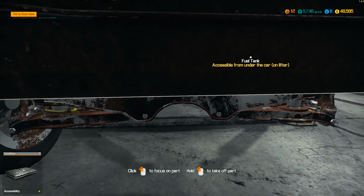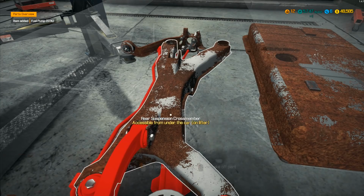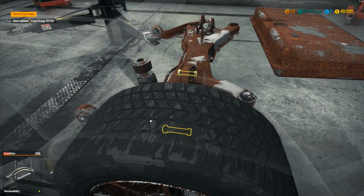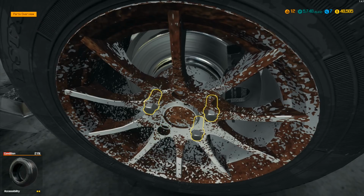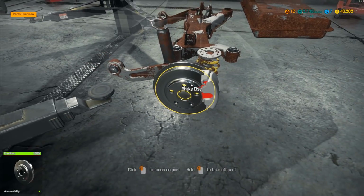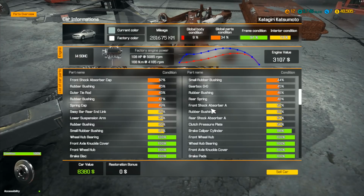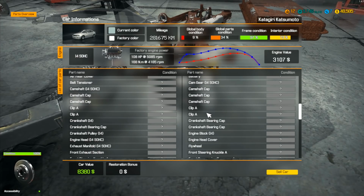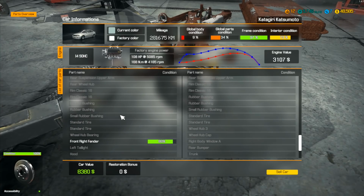Right, what's this? Fuel tank accessible from under the car. We can't do that one yet, but we can take the fuel pump out. And we've got a suspension arm there. I'll take off this wheel. Remove that one. It's going to be interesting once we've done this to see just... I mean, if we go here now to car status, it's showing us a huge amount of different stuff, like you got the camshaft and you got all these different bits inside the engine that still haven't shown up.